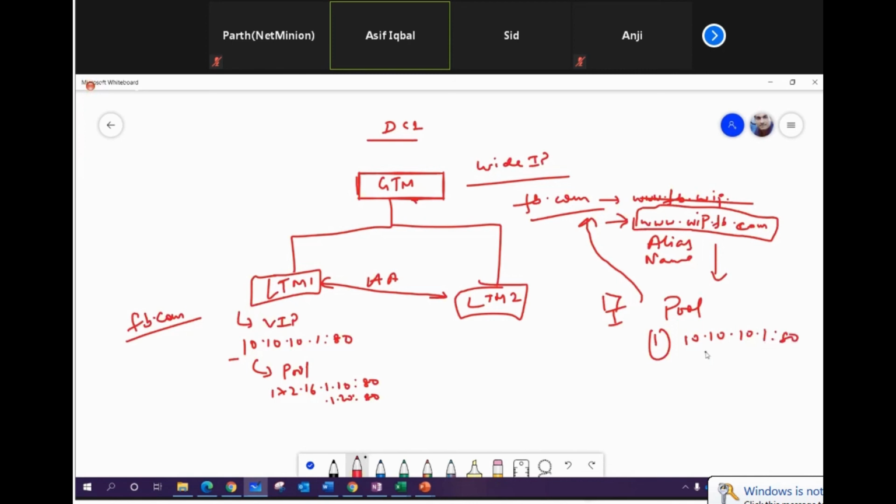What is this? This is your VIP. So now GTM will give the client the IP of the VIP. The client will then initiate a connection with the VIP directly, and then it can have those web pages available.